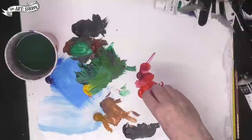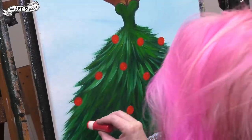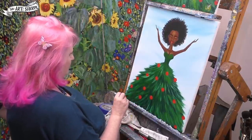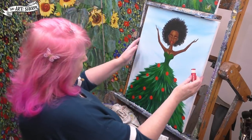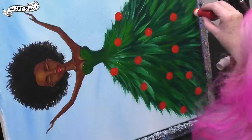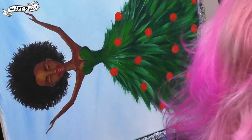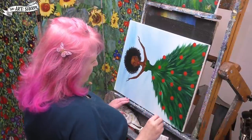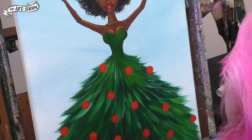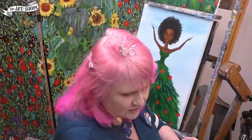Sometimes I put some of these off the dress just so that we can see that things are wrapping around. I can always turn her to the side. And then sometimes you can see some openings where you're like, oh, we need an ornament there. We have to leave room for lights because we know we're going to come through and do some lights as well. I think I'll fill that hole with a light. When you're done with that, be sure to put this in water and wash this out right away because it can be really hard on these sponges if the paint dries on them.